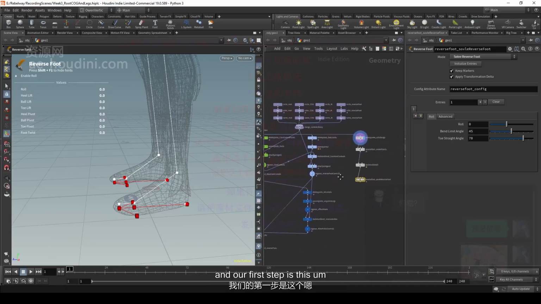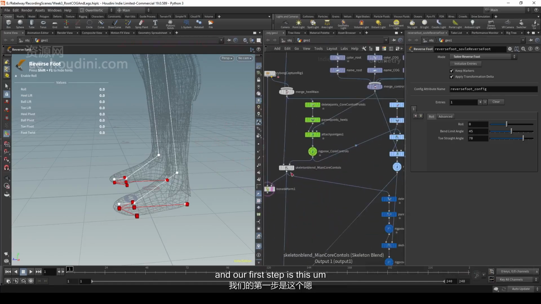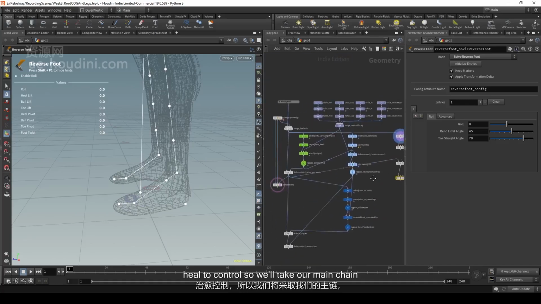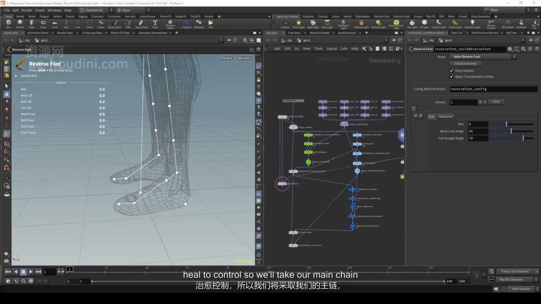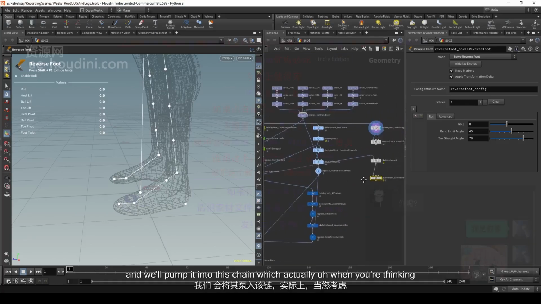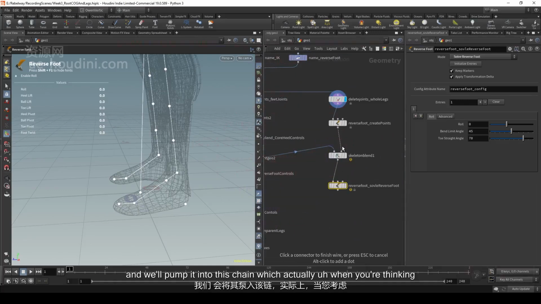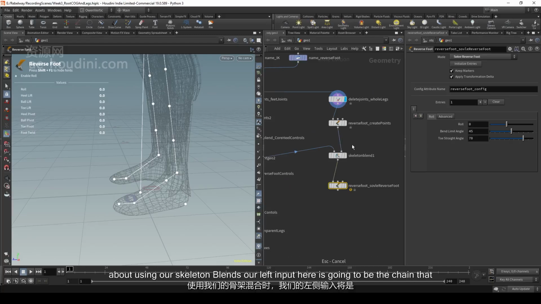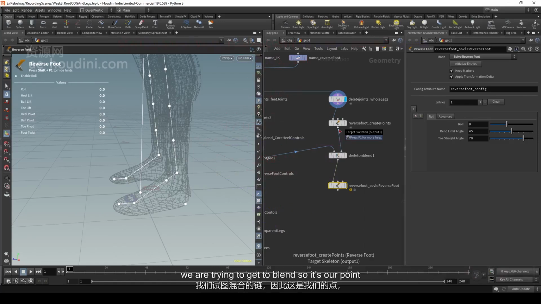And our first step is this heel to control. So we'll take our main chain and we'll pump it into this chain, which actually, when you're thinking about using our skeleton blends, our left input here is going to be the chain that we are trying to get to blend.